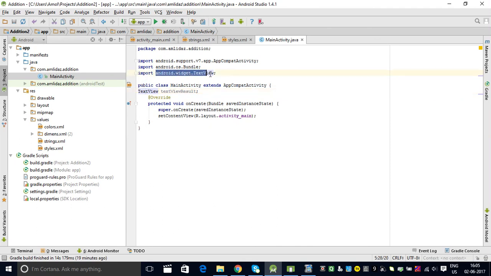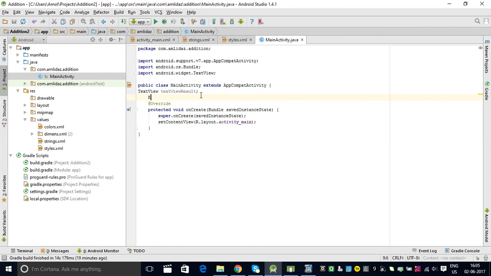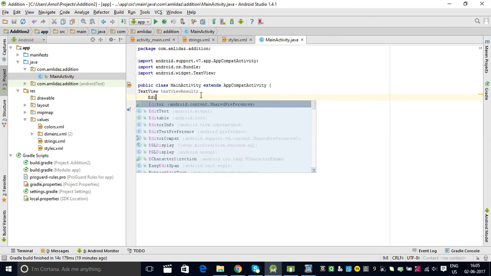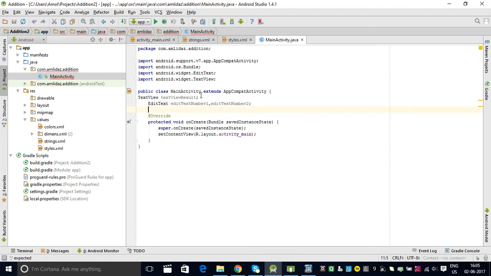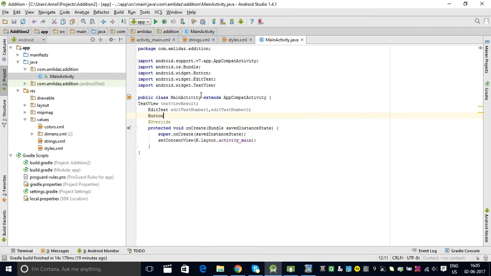Now we have EditText number 1, and EditText number 2, and we have a button, add.